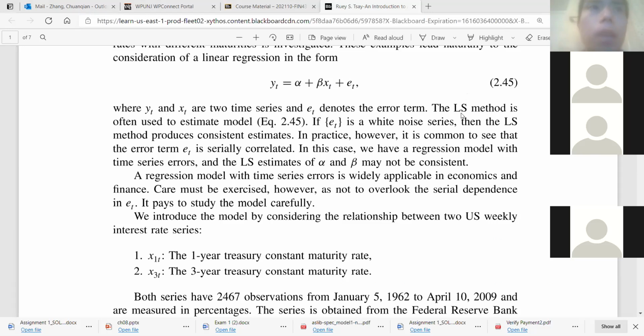That's the least square. This model is very interesting here because it is a little different from the model we introduced in the previous class, right? In the previous class we introduced the AR model. That means Y_t depends on itself: Y_{t-1}, Y_{t-2}, for example. Or Y_t is a moving average, a function of the residuals a_t, a_{t-1}. So here I use different variables.